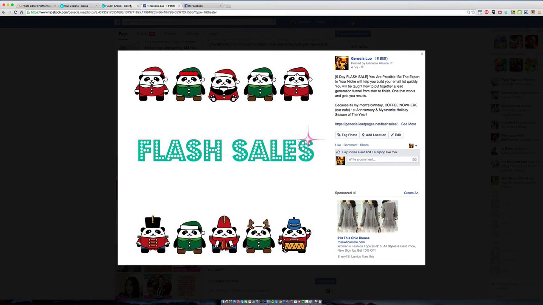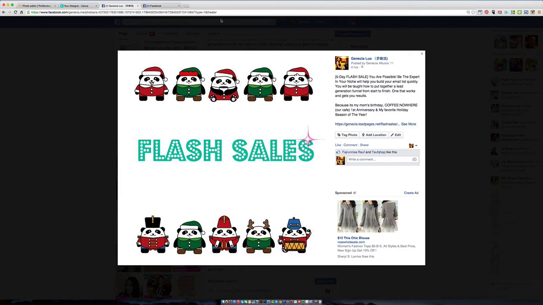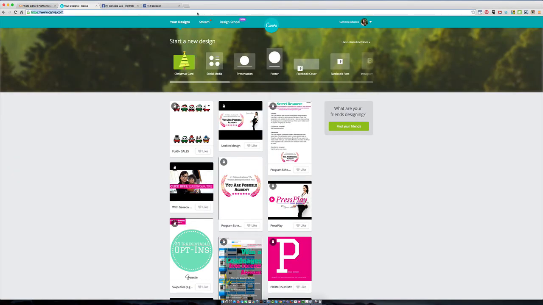Now, of course, you ask me, Janisha, can I shift these pandas from Canva to PicMonkey, and then I do the words in PicMonkey itself? Yeah, sure, why not? Whichever elements that you want to shift around, that's fine. Just remember this, PicMonkey you cannot save. Canva you can save. So notice why I did that, because even after I close this, and I go back, so I refresh just to show you what I mean.